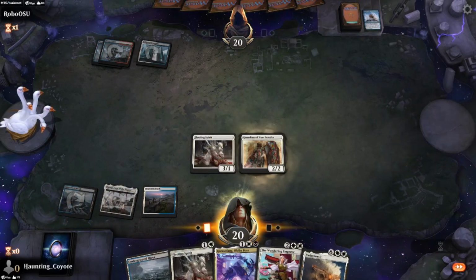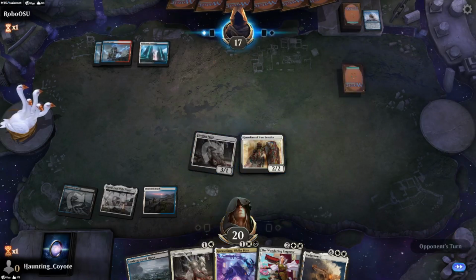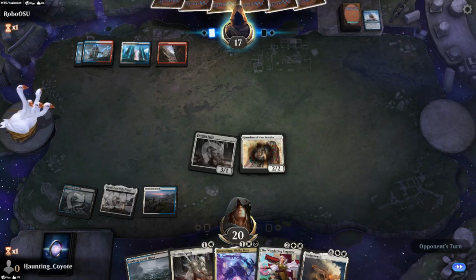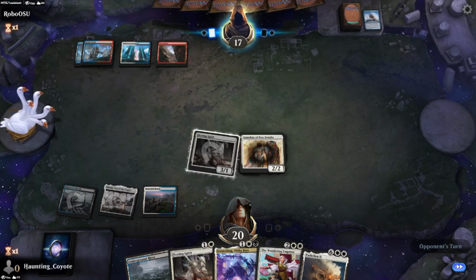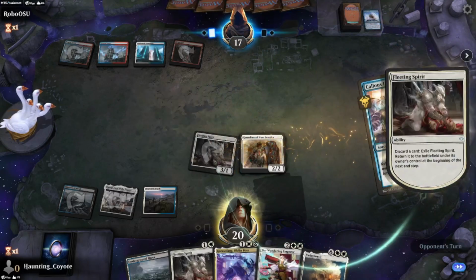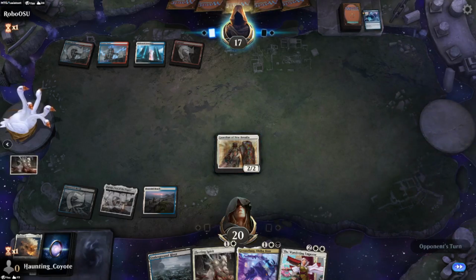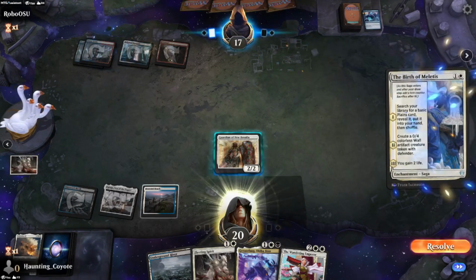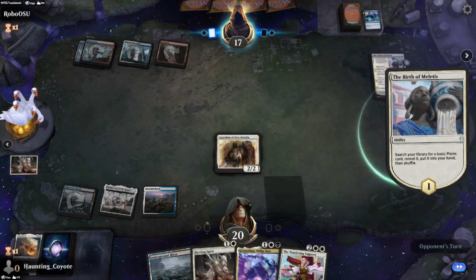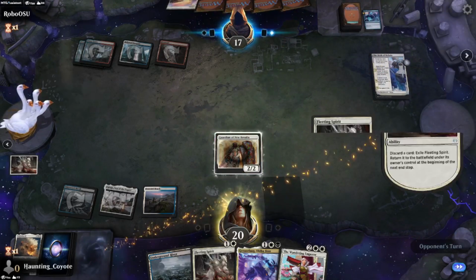Let's get the new Benalia out. Swing in. And that's a perfect example of why we use those. Those fleeting spirits are super good. Underrated, kind of, but I really like them.